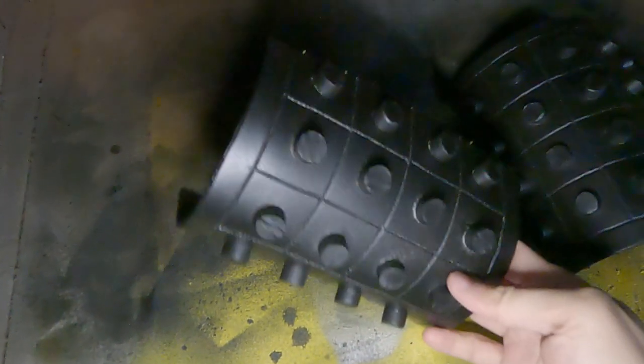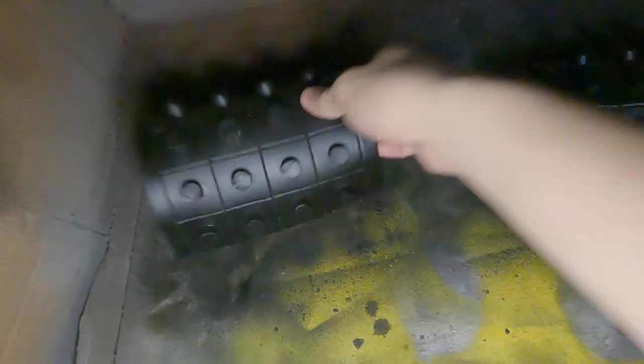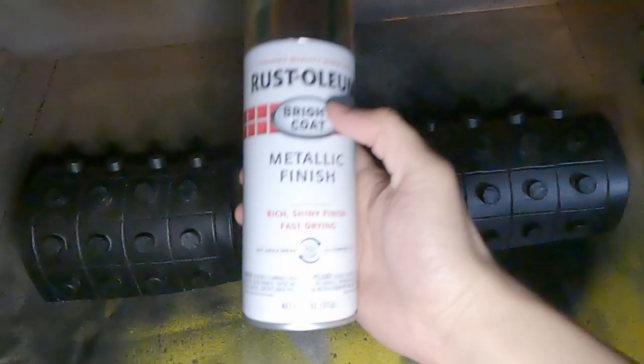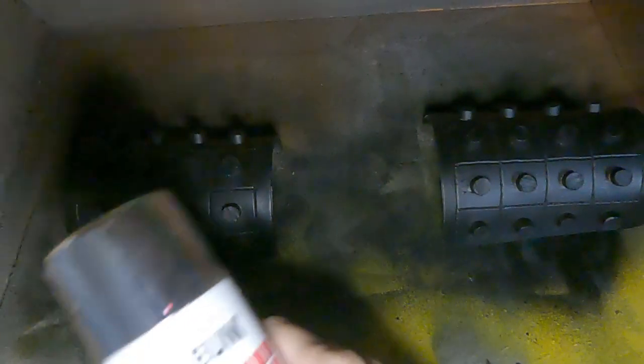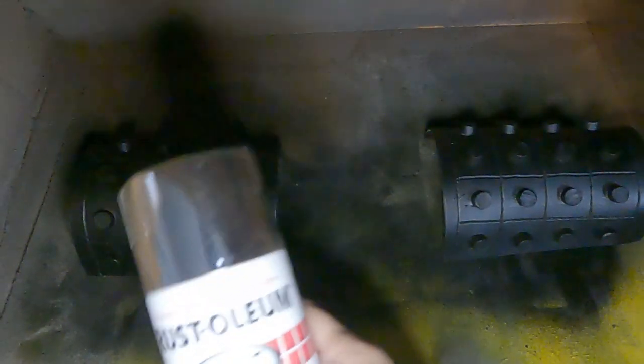Here's what it looks like dried overnight. You're gonna see some imperfections like this. This kind of got split. That's all good. We could just always hot glue gun it later. The Plasti Dip is dry. Now we are going to spray paint this bad boy. I'm gonna use metallic silver. This is what I'm gonna use to spray paint it. Same method, I'm going to do it 3 times, let it dry in between 30 minutes to an hour. After the third coat, leave it dry overnight.